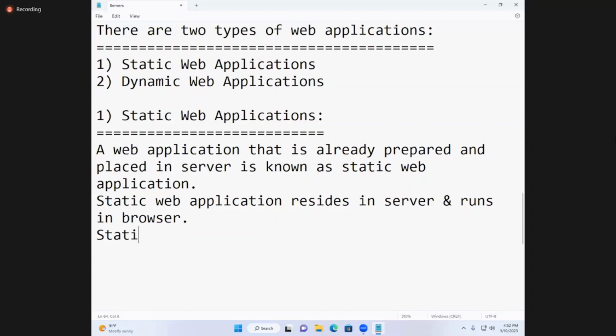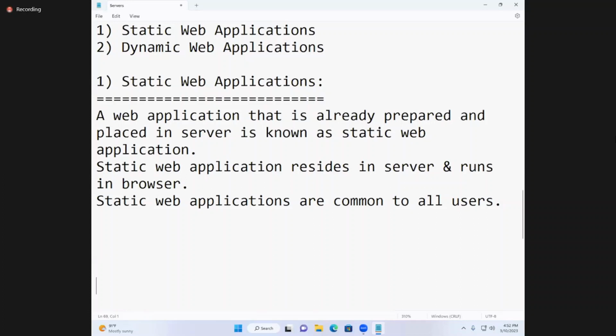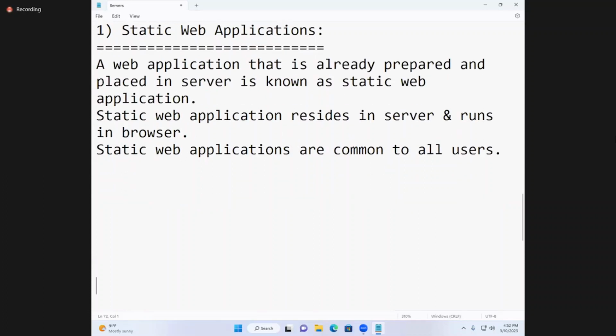Next point, I'll explain, just write it. Static web applications are common to all users.